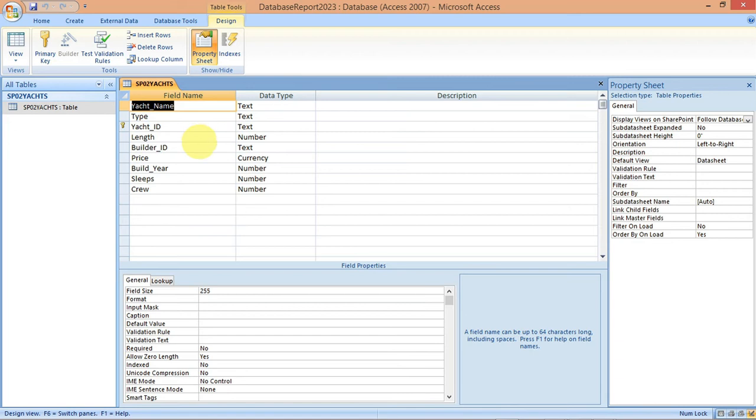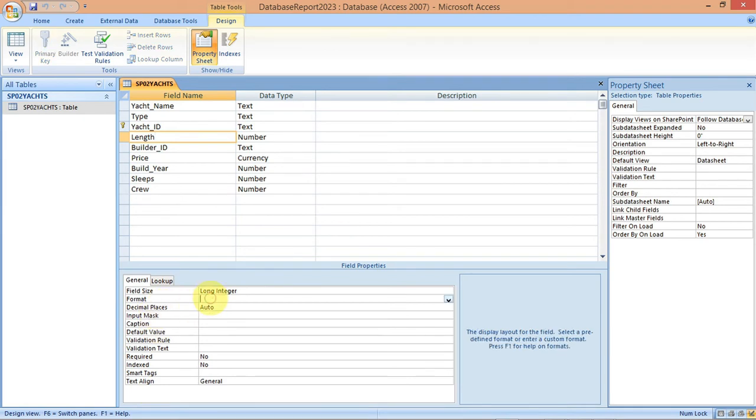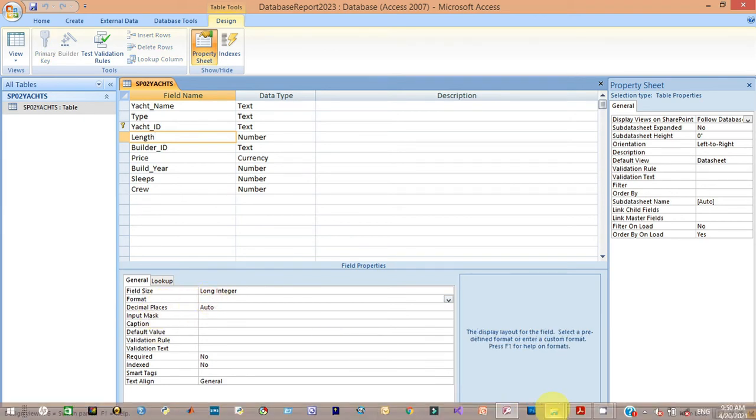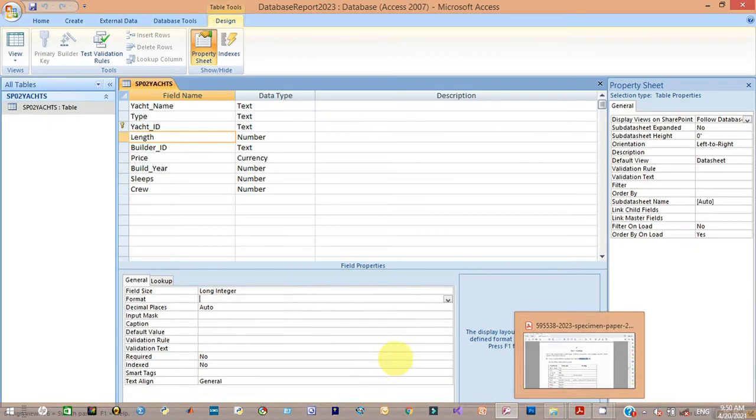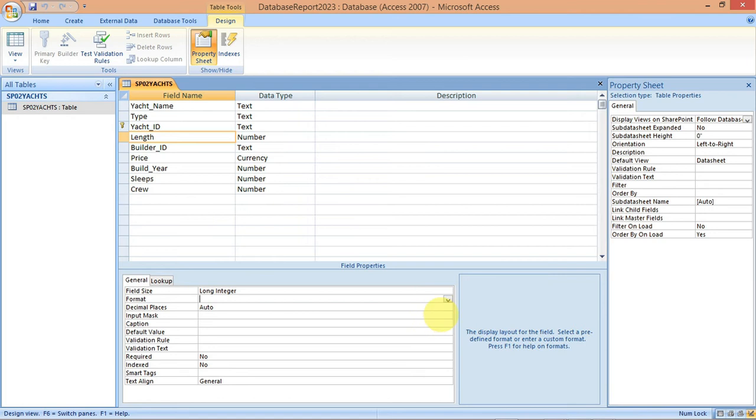So the first description here, the length. You can just click length first. The format should be 1 dp. Okay, it's 1 dp, so let's check again. Yeah, 1 dp, so the length should be 1 dp.